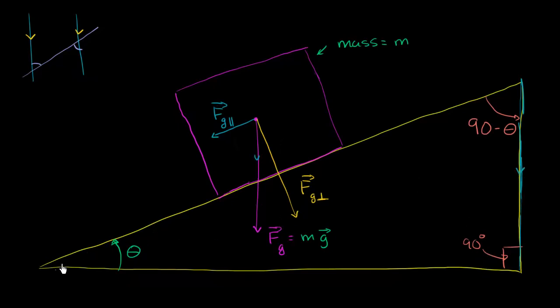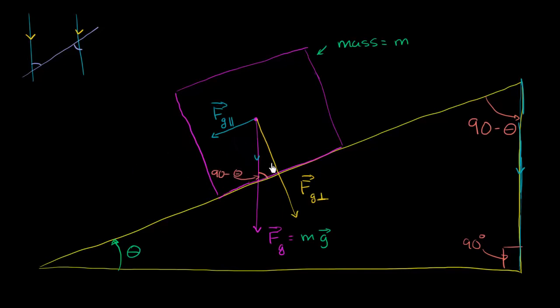When you look at it that way, you'll see that this big line over here can be viewed as a transversal. So this angle and this angle are going to be congruent. They're going to be alternate interior angles. It just looks a little bit more confusing here because I have all sorts of things. But this line and this line are parallel. You can view this right over here as a transversal. So this and this are congruent angles. So if this is 90 minus theta degrees, this too will be 90 minus theta degrees.